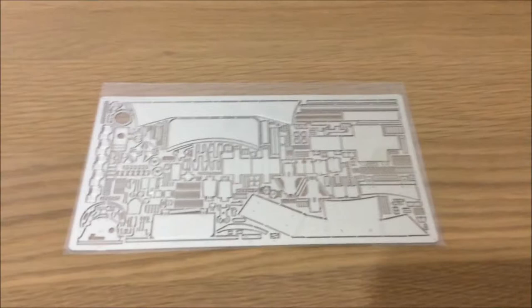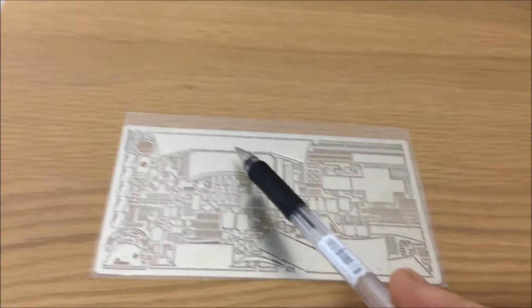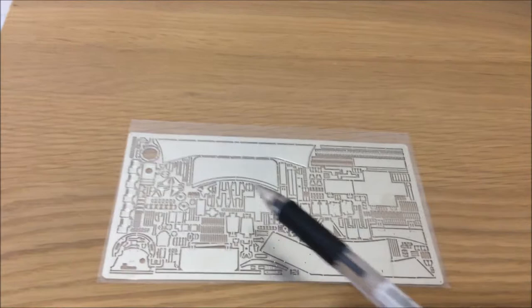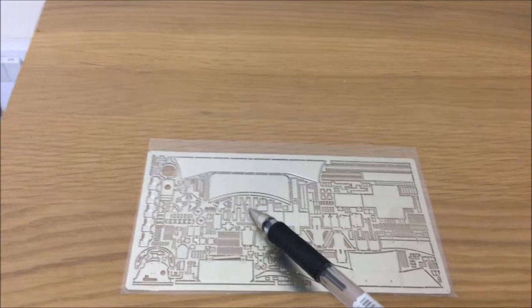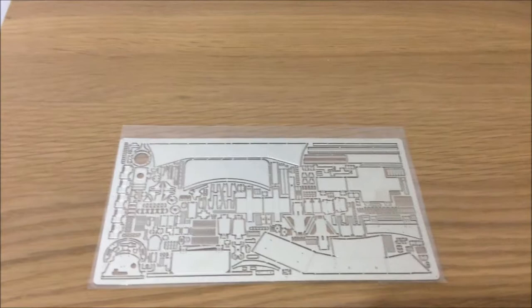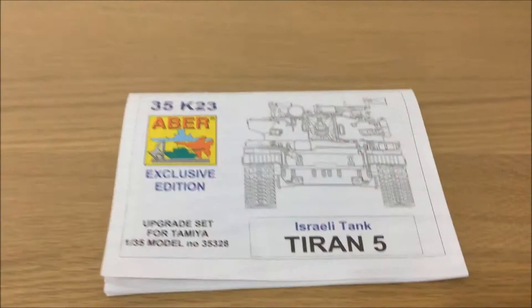For the final piece, we get this big part here, the large part is for the turret basket, the rear basket. This is for the side bin next to the loader's hatch. We get the hoppers to hold the ammo cans for the 30 cal, and we also get the cradles for the 30 cal. This is the detailing for the commander's hatch. Lots of bits and pieces, and that's that for that.